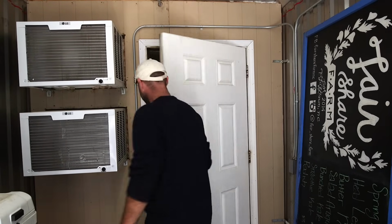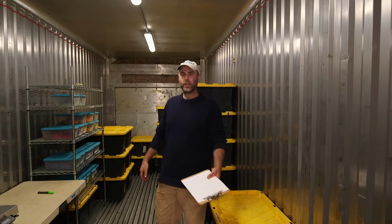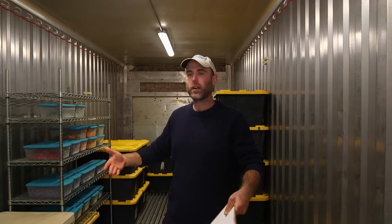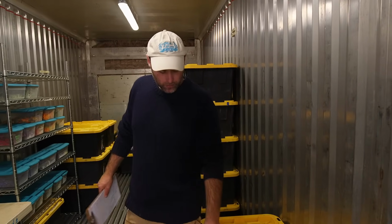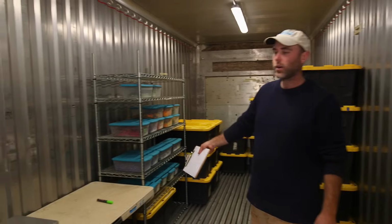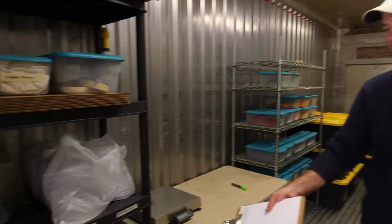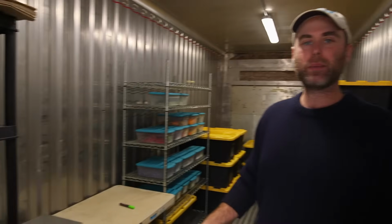So inside here, it just looks like a walk-in, nothing special per se, but the theme of standardization continues. Just like we grow with the same size beds, or at least lengths and fairly equivalent things outside, we've got all the same totes, same lids, same location of lot. The only thing different we have in here is where we organize our edible flowers and we organize our packing materials. The space is large enough for us right now to do our packing inside the place where we do our cold storage, which is customer service. All of our product stays cold even while we're handling it.